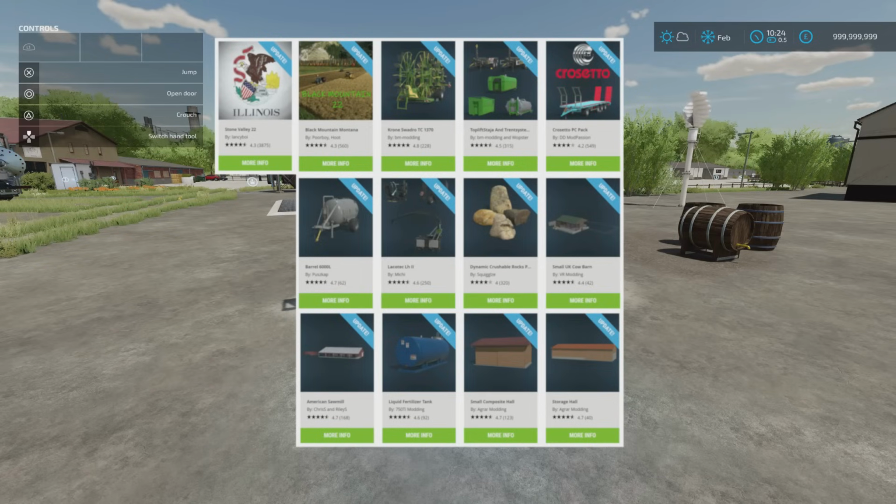The Lasertech LH2 by Michi, the Dynamic Crushable Rocks Pack by Squiggles, the Small UK Cow Barn by VR Modding, American Sawmill by Chris S and Riley S, the Liquid Fertilizer Tank by 750 Ti Modding, the Small Composite Hall by Agrar Modding, and the Storage Hall by Agrar Modding have all had updates.